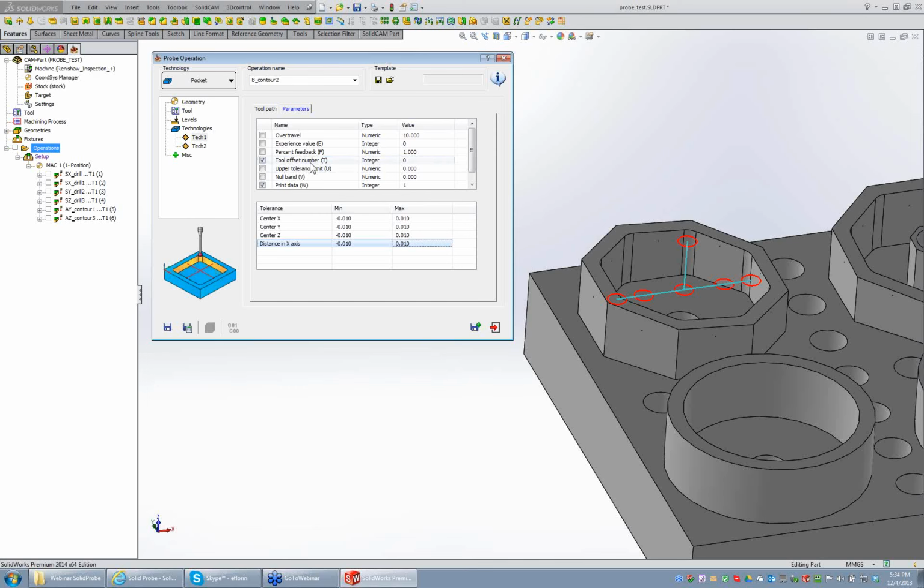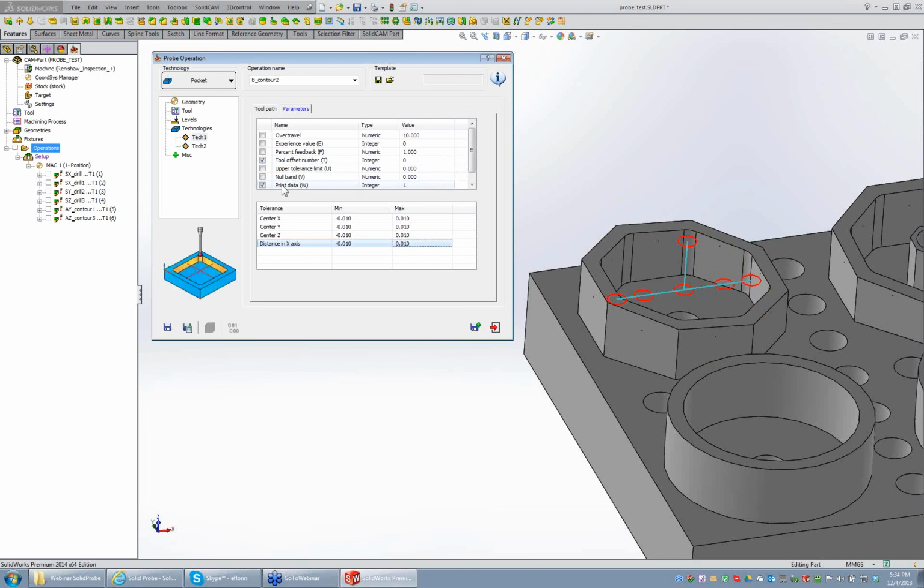I say, okay, for this tool number, change the offset with the deviation that you find in the measurement. So you can activate this option, tool offset number, what number, and it will change the offset depending on the deviation that you find after the measuring cycle.